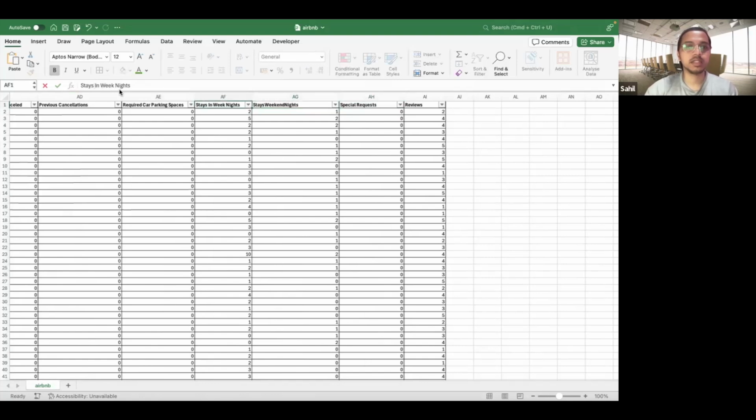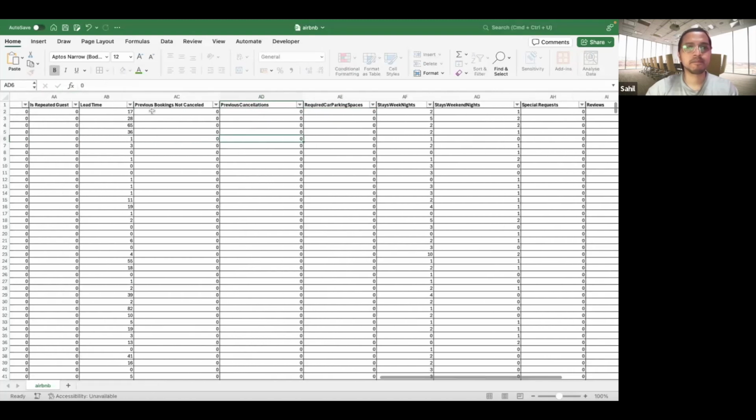Days, weekend nights, days, weeknights, required car parking spaces, and lead time.